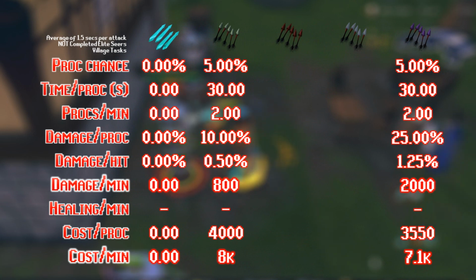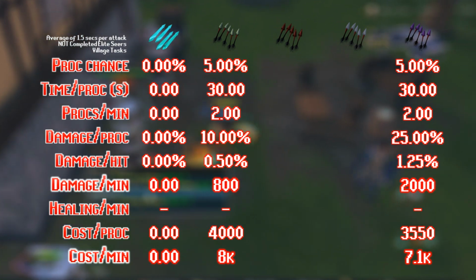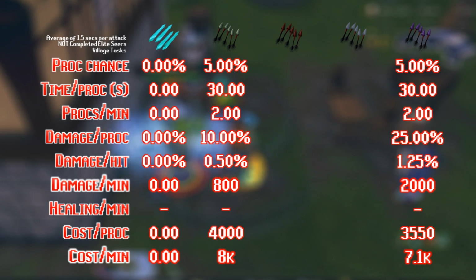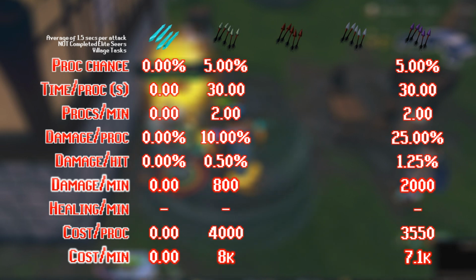So let's have a look at Dragonstone Bakriminel bolts E. Again, 5% chance, but this time, each time it procs, you do 25% extra damage in the form of a dragon fire attack, i.e. a magic hit on your monster. So that means you do on average 1.25% extra DPS with these bolts, which means on average you do an extra 2k damage with these bolts. That's pretty significant per minute, that is. The cost is actually slightly less, so you do more damage for less cost. Why would you use opals? Use these guys, but of course these only work on monsters that are not immune to dragon fire, i.e. not dragons.